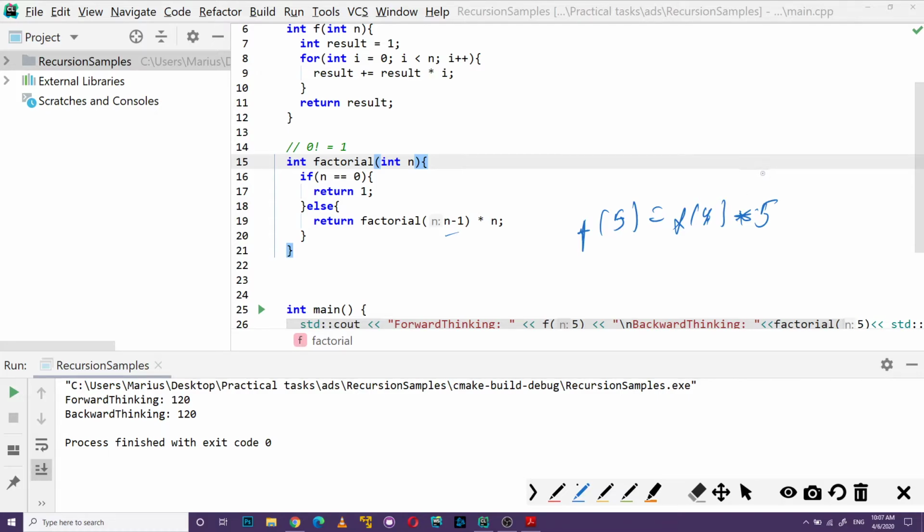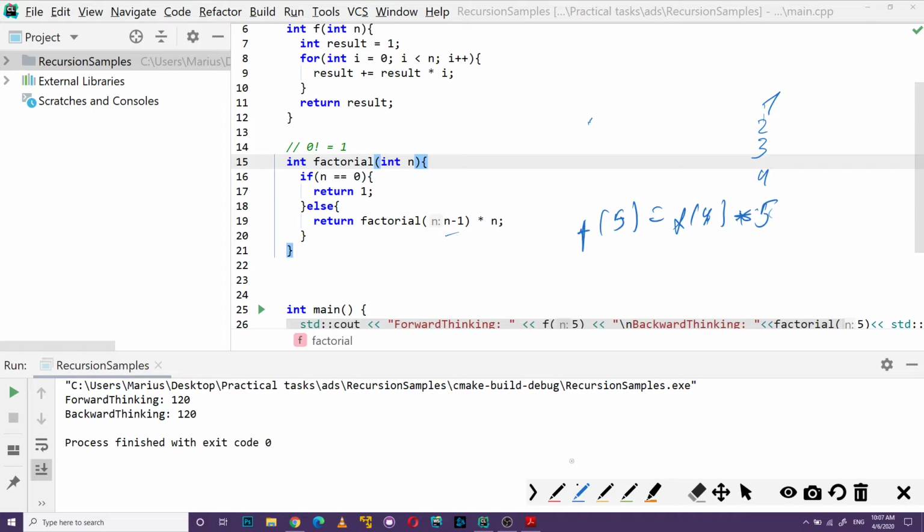Then you multiply by 4, by 3, by 2, by 1. And you're repeating this step till the top. And when you get the n equals 0, you will get the 1. And you're moving down, down, down, and multiplying by 5, you will get the result.